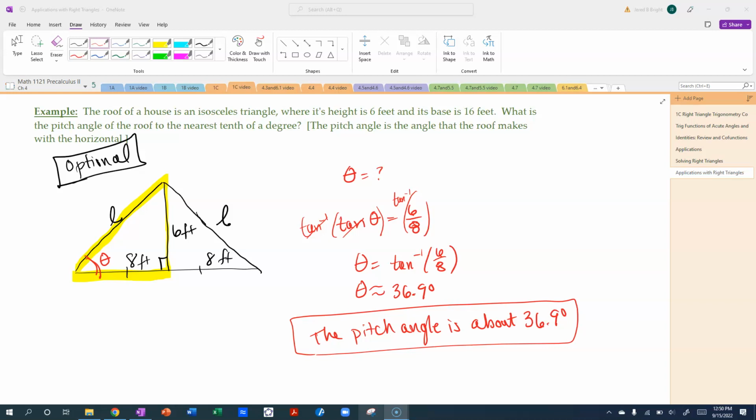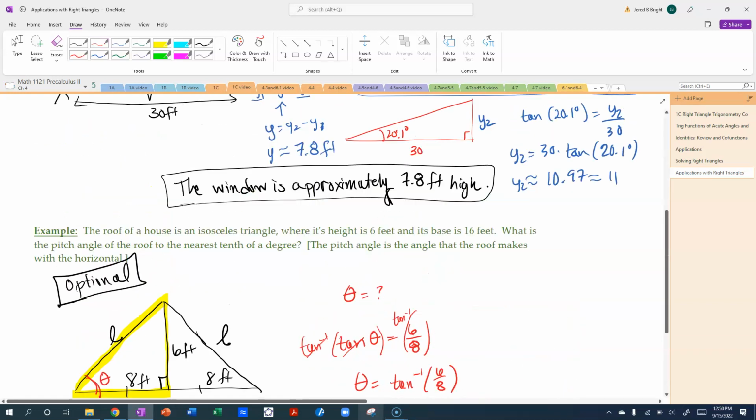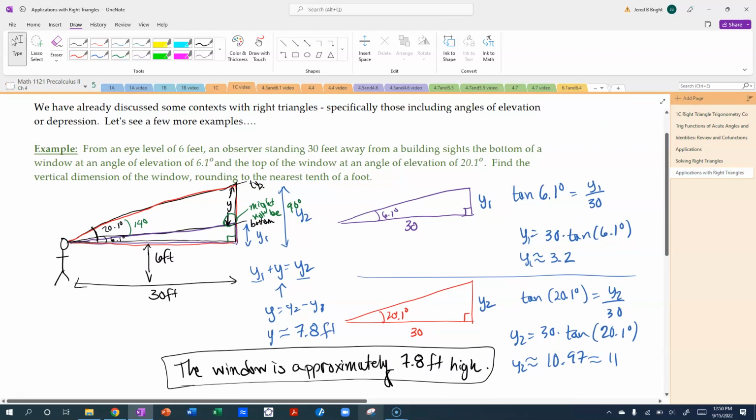Okay, so again, this example is optional, but it does give you another possible tool in your toolkit a little early. Just kind of understanding the idea that, okay, if you need to find an angle, you can undo a trig function with its inverse function. But other than that, get your diagram set up carefully and have fun with application problems.